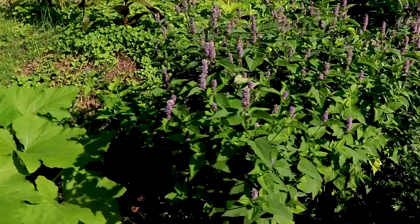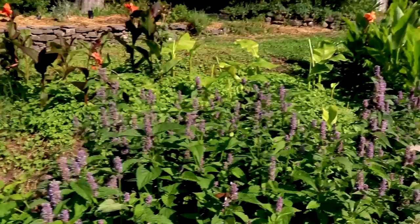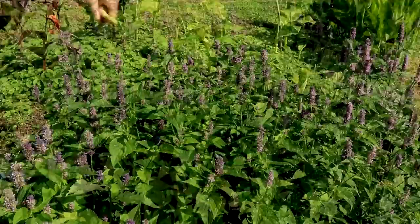This is so pretty. Oh, that's the anise hyssop. It's okay to pick that now for tea because the flowers are just as good as the leaves for the tea. But this brings in your pollinators, I'll tell you. I mean, the hummingbirds. Oh, my gosh, I see everything.